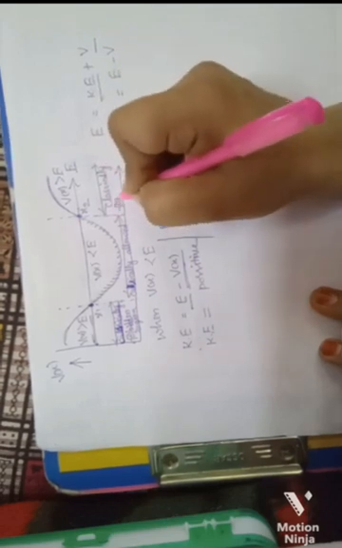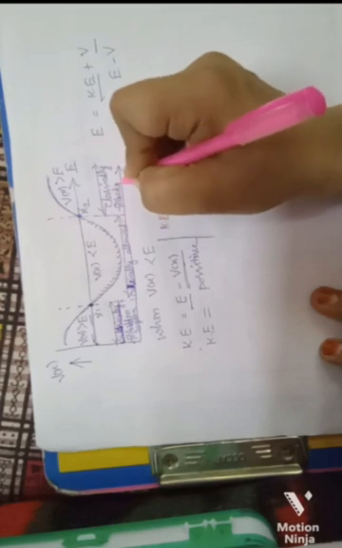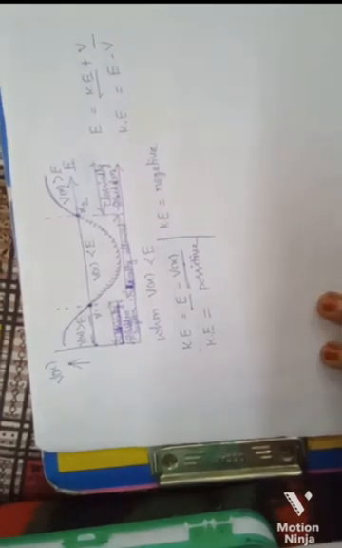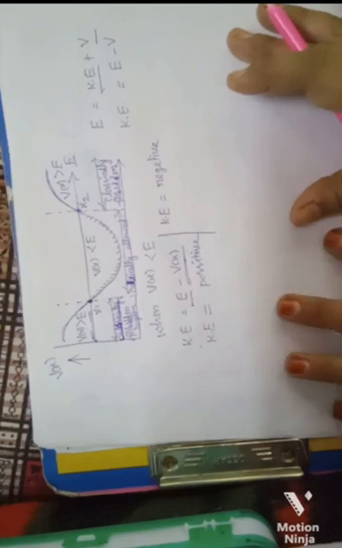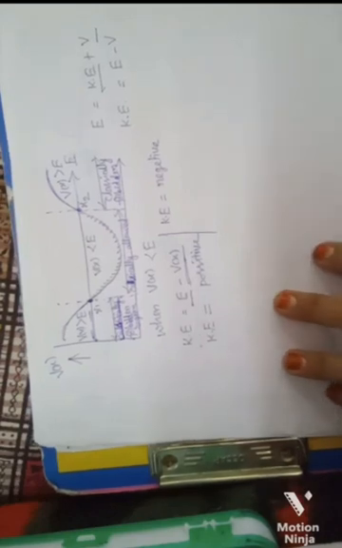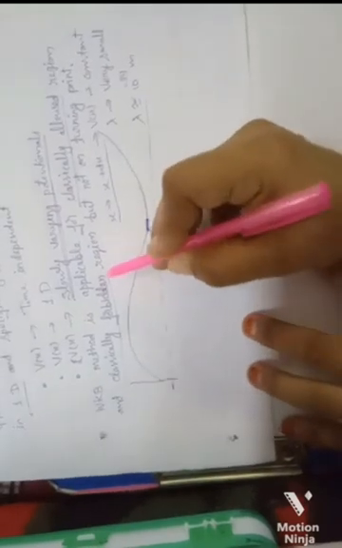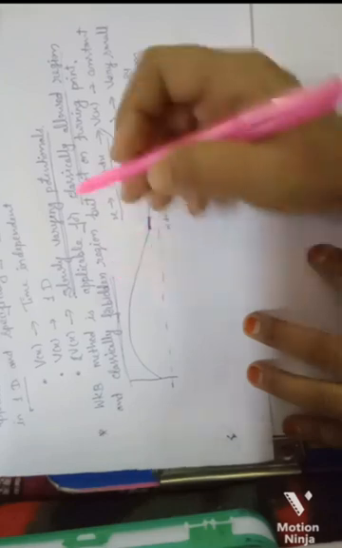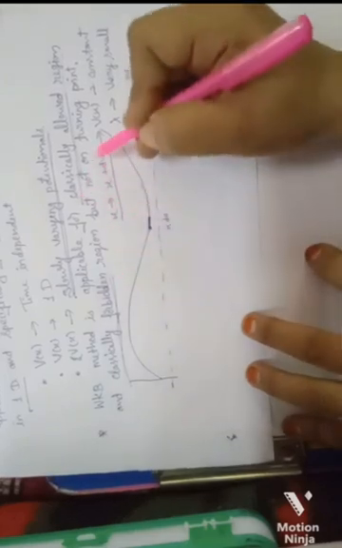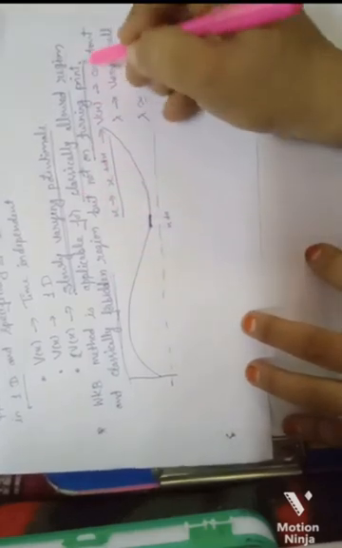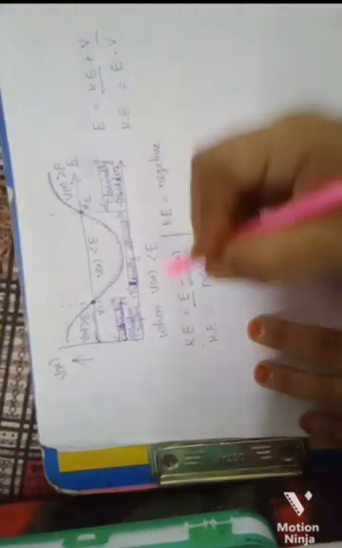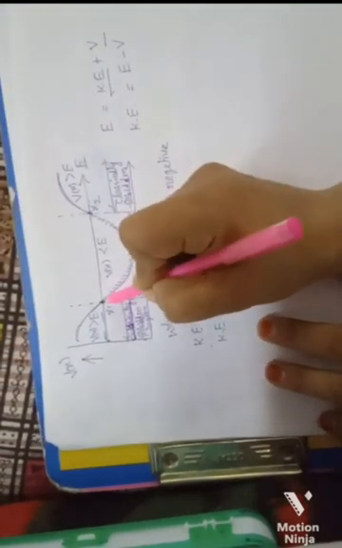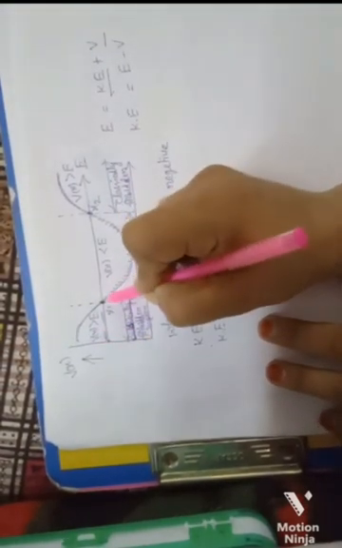Classically forbidden. Okay students, now what is the meaning of that turning point? Okay, here this method is applicable for classically allowed region and classically forbidden region, but it is not applicable on turning point. On turning point means this point where it is turn, the point where V(x) is equal to E.